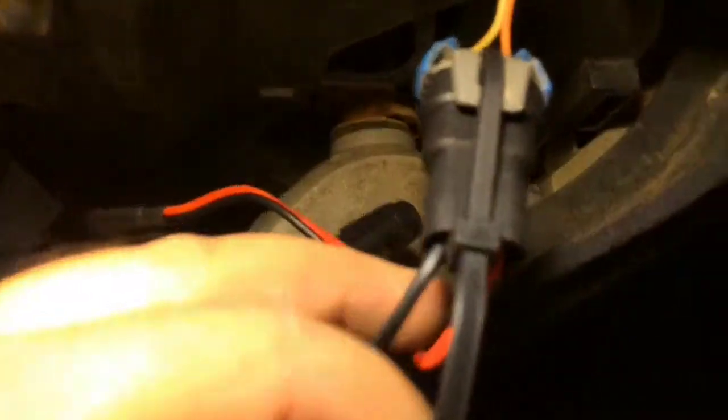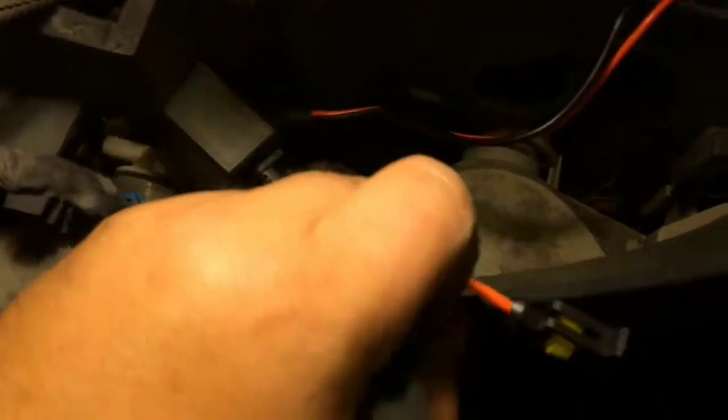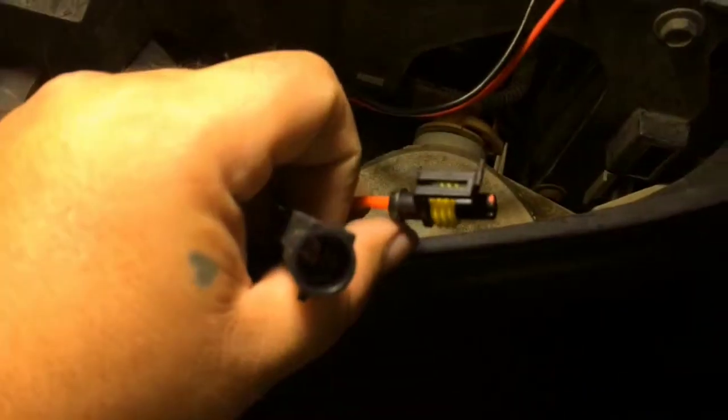Fairly simple. So this is it. This is the very last step before you get to turn the H.I.Ds on. You want to go back through, double check your wiring, triple check your wiring. Make sure everything's where it's supposed to be. Nothing's going to get cut off or pinched or ripped apart or burned or melted or any of that kind of stuff.